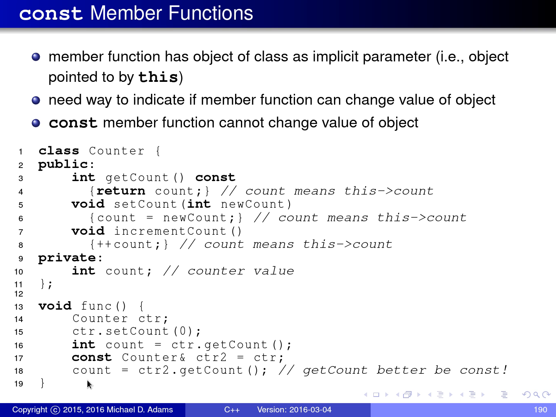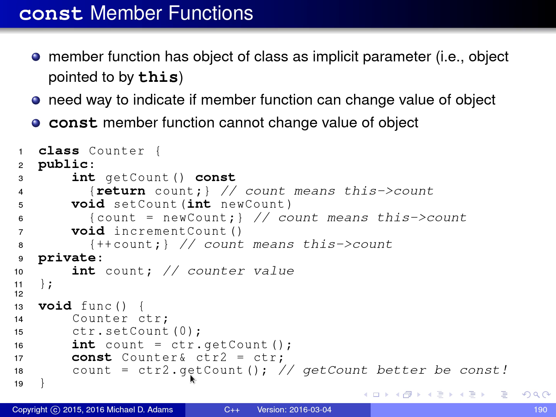So if we go on to the next line here, this next line compiles fine and there's no problem with it. But the subtlety I want to point out is that it's really important that this getCount member function be const. In other words, it's really important that this const qualifier appear here. If we took this out, this line of code would fail to compile, and it's important to understand why it would fail to compile.